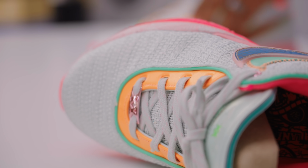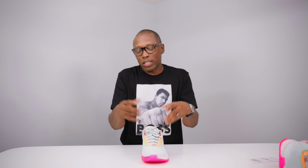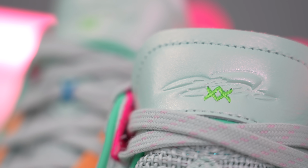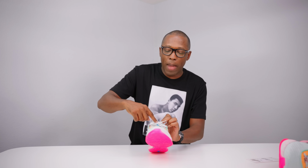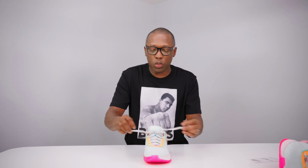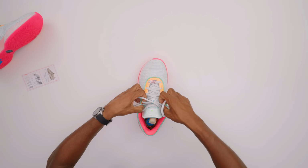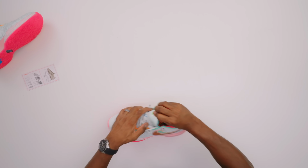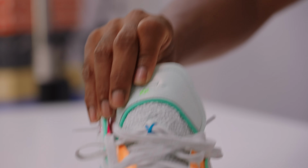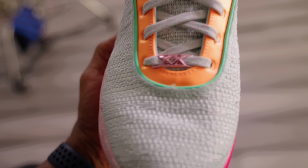That is a double layer though. So you have a layer here, and then there's an internal layer as well that isn't as plasticky. That same material is used on the top of the tongue, and then you go back to the sort of tweed-like material on the tongue as well. So I'll unlace these a little bit so you can get a better view. But you can see that they go back to that same sort of tweed-like material there on the tongue that they have on the rest of the upper of the shoe.